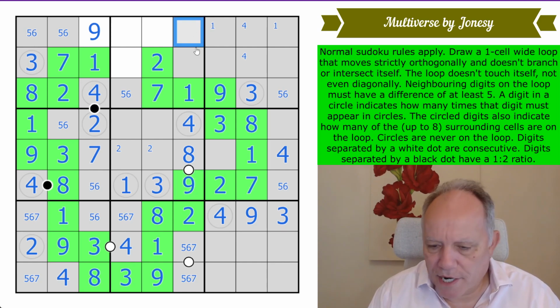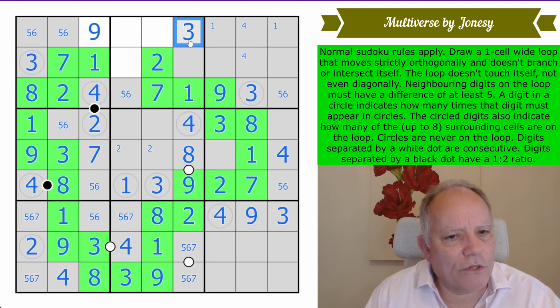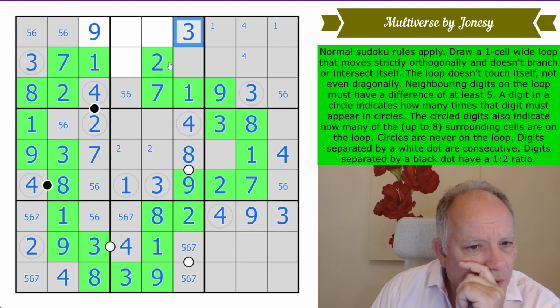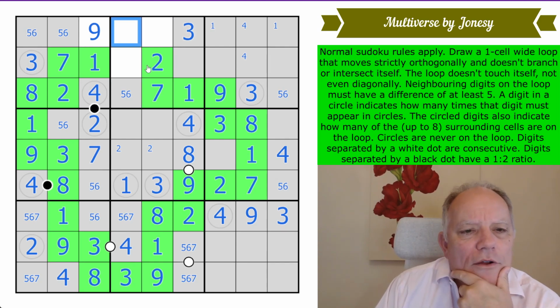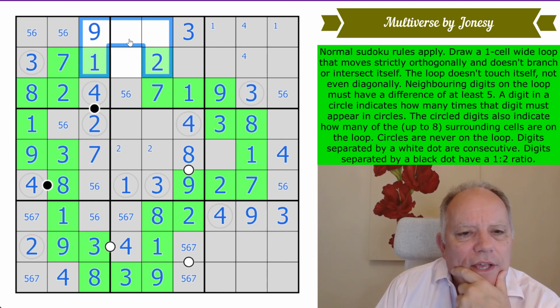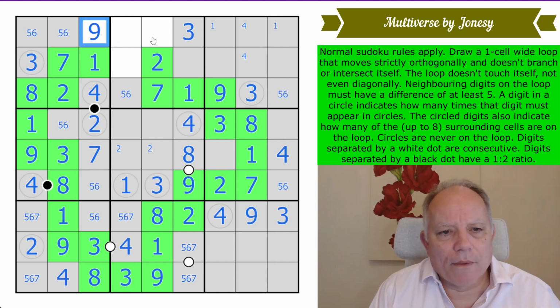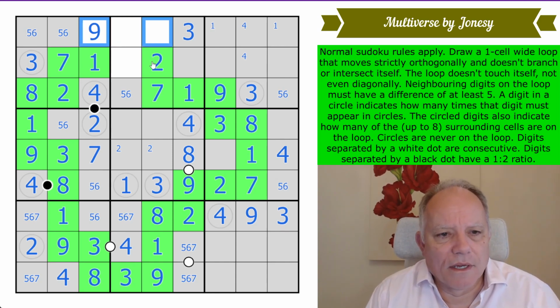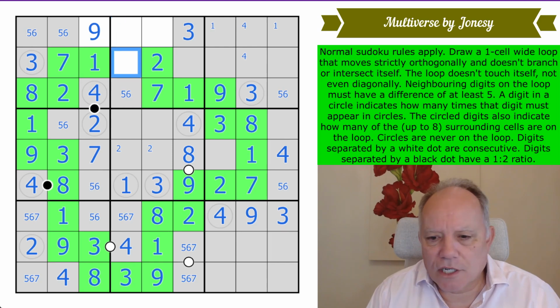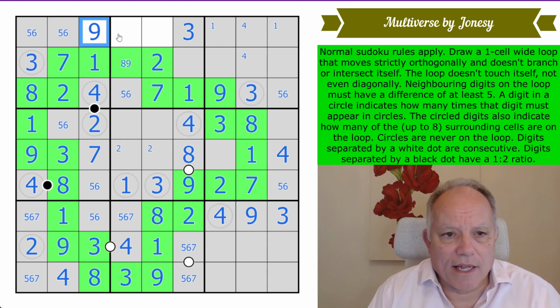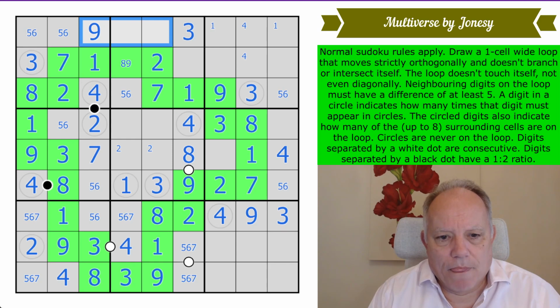There's got to be a 3 in column 6. Not on the loop. And that's very interesting. So, can the loop go into this cell? And the answer is no, because it would go like that, and the only low digit available is a 4. So they would both have to be 9s. So it doesn't go into this cell, it just goes here and connects up with a 9 or an 8, I think. And that completes the loop.